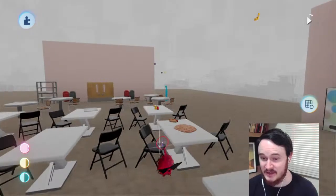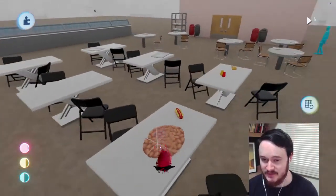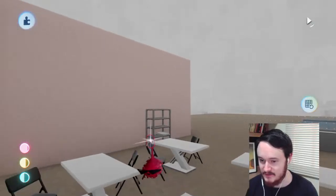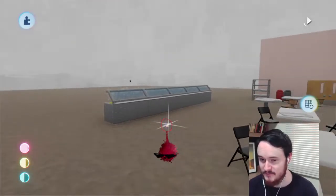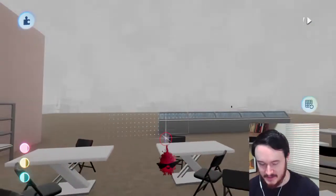I mean, you'd have to complete the game twice before you unlock this, because I don't want people to complete it and then just start doing goofy stuff. I'd rather they completed the full game twice with each character, and then you can unlock all the goofy stuff, just to give you an extra incentive to play through again, just to have fun. Maybe your gun can be like a water pistol or something like that.